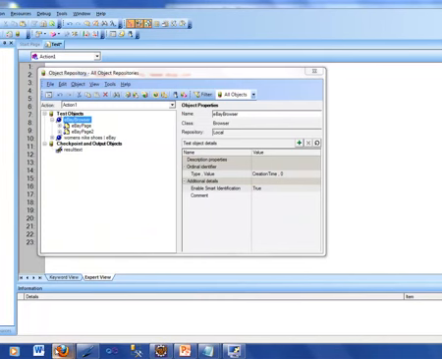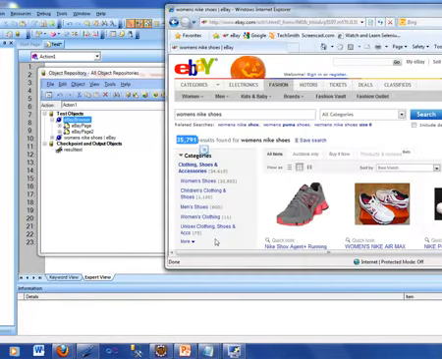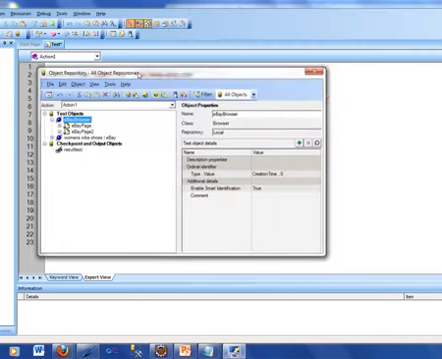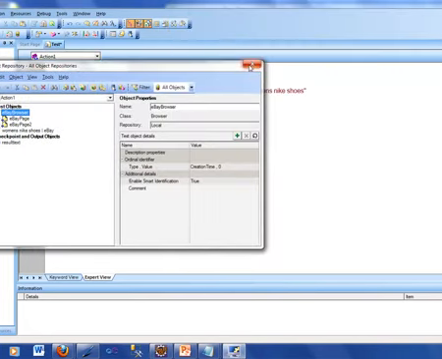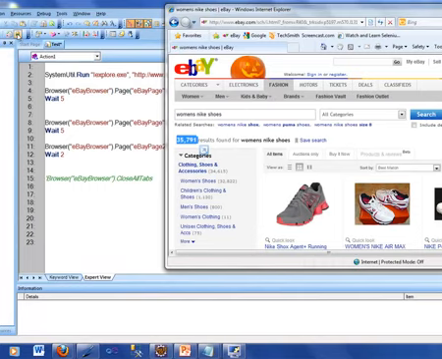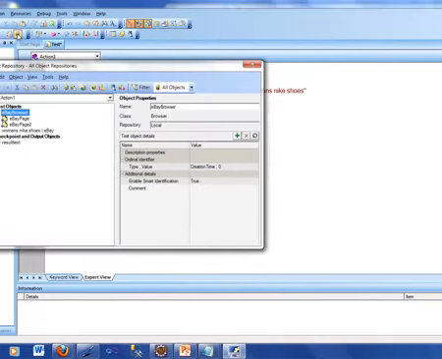I'm just going to take a look if any of the browsers is open. None of the browsers are open. This is my eBay browser here. We are fine now, so we need to capture this information. The way I'm going to capture it is, if this was closed, I would have gone into the object repository and looked at the plus sign, which is add objects to local.